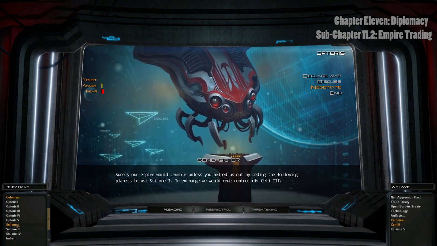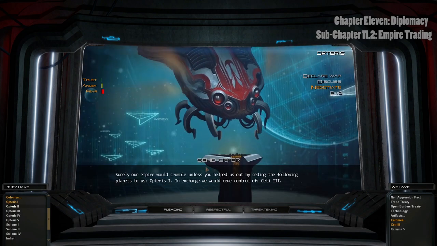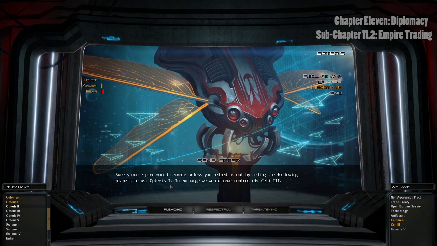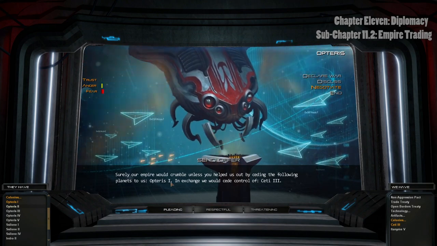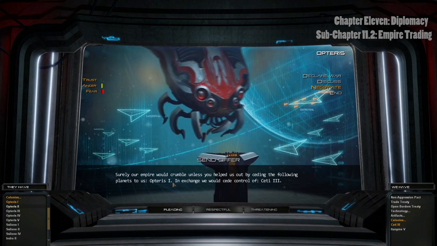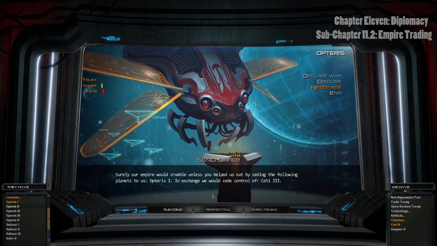Okay, but let's say Operatives 1, which I think is the operatives' home world. If we were to send the offer, the chances are they're not going to accept our offer because that's their home world and it's a very high value world for them. So they're probably not going to accept it. So you may have to use educated guesses there as far as exchanging worlds and trading worlds.